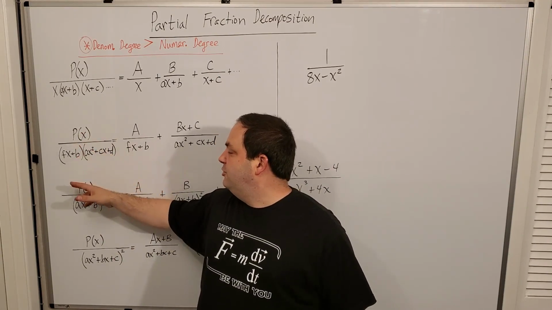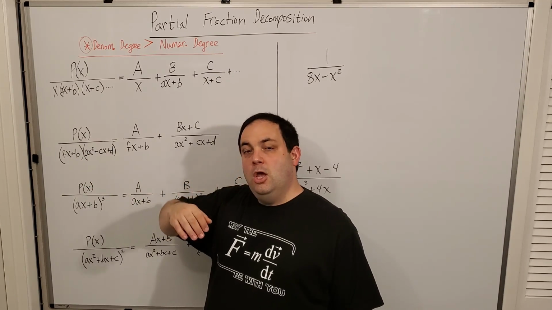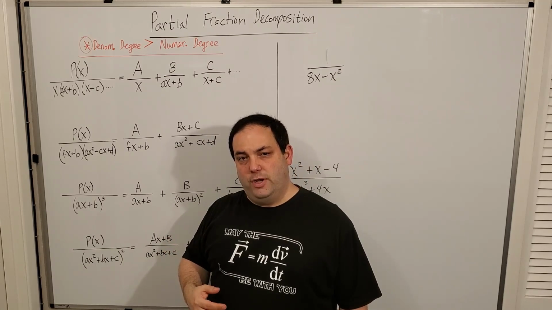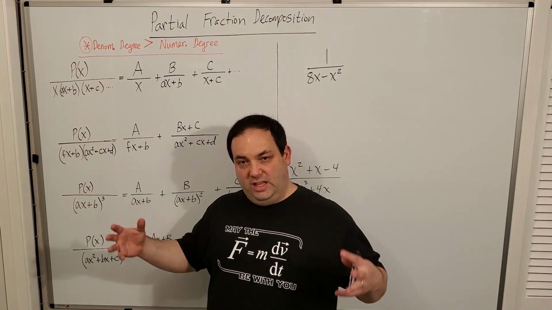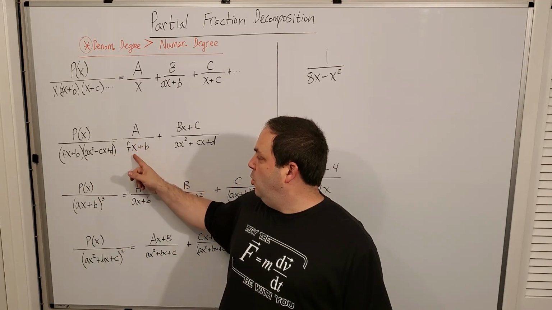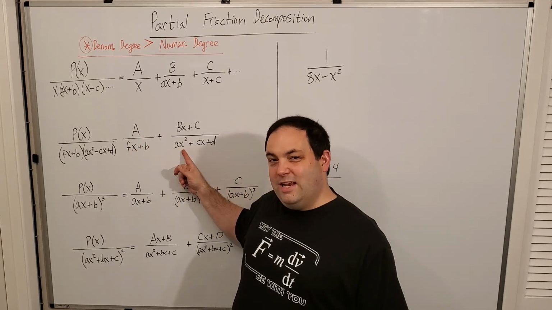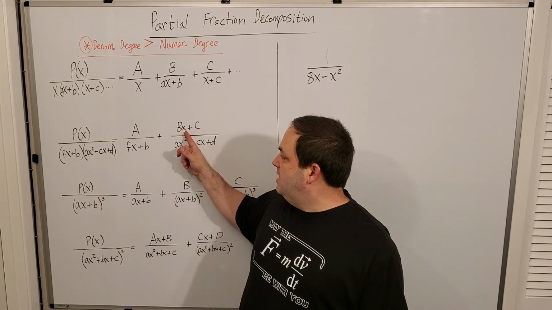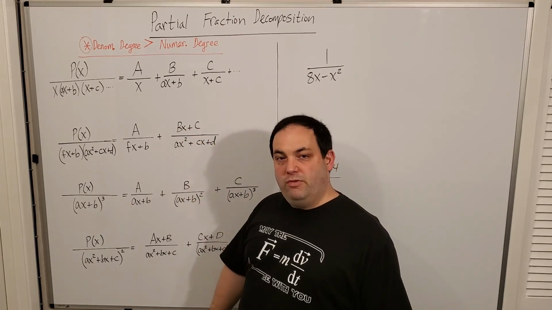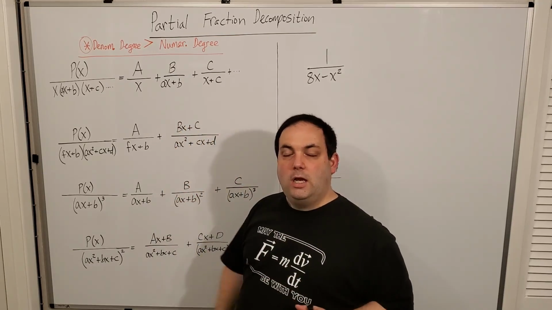So then move on down. What if I've got combinations, like some linear and some not linear? Well, remember, as long as the numerator degree is less than the denominator degree, then that's what you want to fill out. So if I'm going to do a linear factor, x to the 1, then it's just going to be a number. But if it's a quadratic factor, then it would be x to the 1 in the numerator, or just a number. So you'd have a little bit of both, right? Possibly a linear term and a constant.